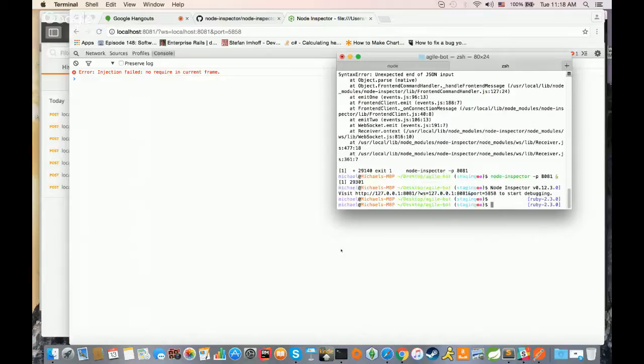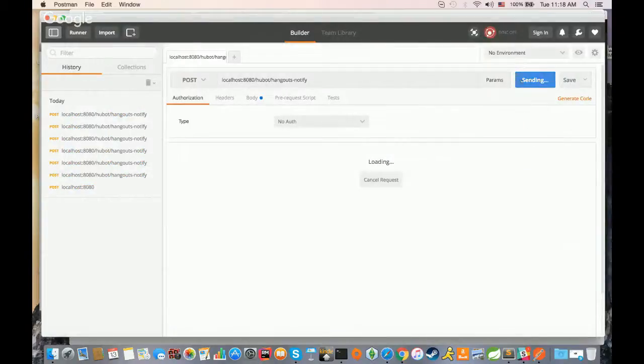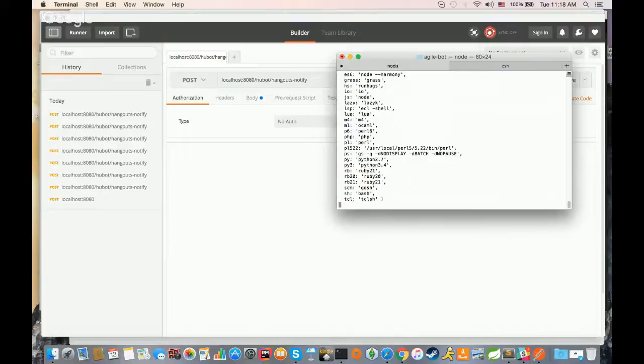Whether the Hubot itself also needs restarting is another matter. I would be tempted to hit return a couple of times in the Hubot window just to see if it's hanging or not. Sure. No, it's not.